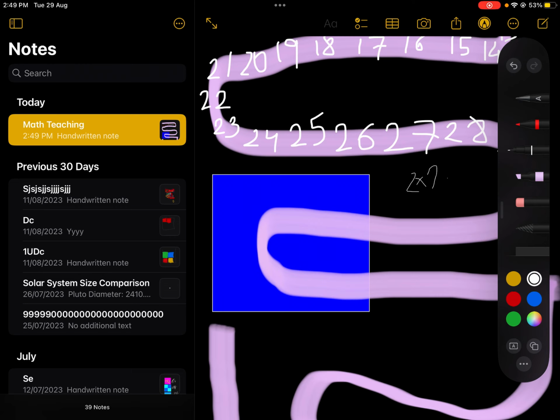Times 8 equals, now, so that you can know, I'm going to make every line a different color so that you know which is for what question. 2 times 8, let's find that out.